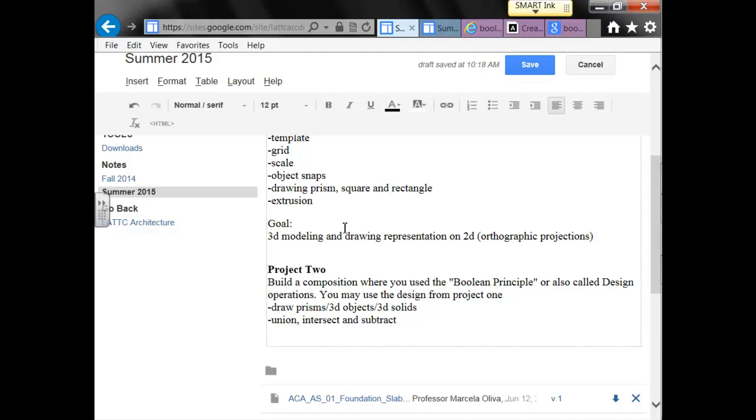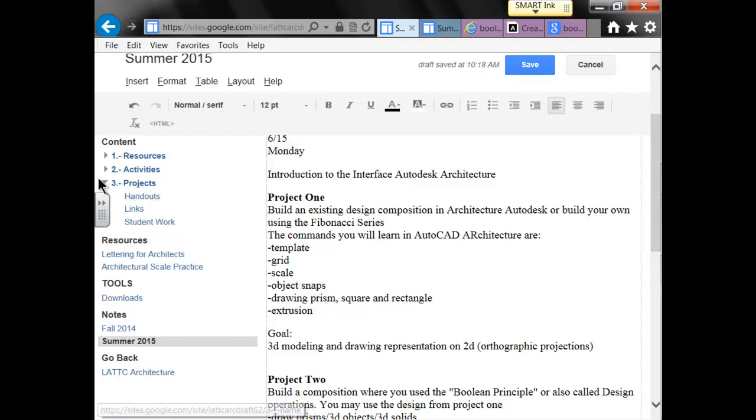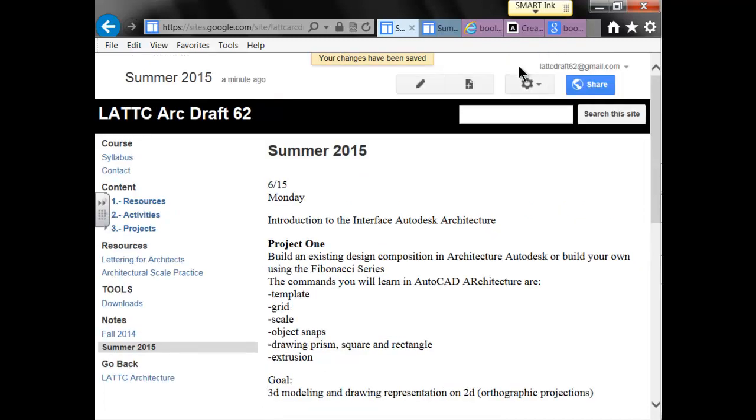I will be adding later on this site connections to V-Heart, spirals, and other nice links. I'll be adding them right here, or you can also see it here under resources and activities. So basically all these projects, eventually I will populate them and put them right there. All right, so that's as far as submitting. I'm going to save it, and now it's on the web.